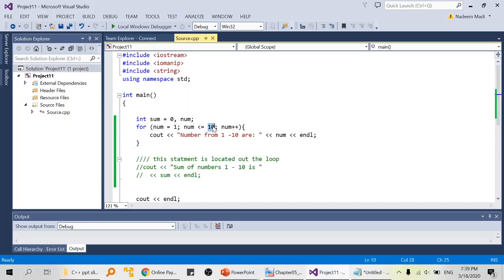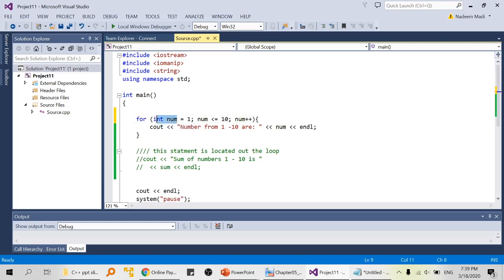So imagine that I just want to use exactly the same example. I just want to simplify this for you. We don't want to use sum here because it's not within the example. Even here, I do not want to use this, because in my style of programming, I like to define the variable inside. This is my experience, and this is what I recommend you to do, unless of course some questions or problems ask you to define this variable outside and then initialize it. In that case, yes, of course you can use that style.